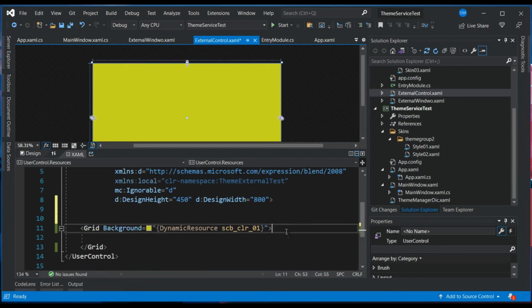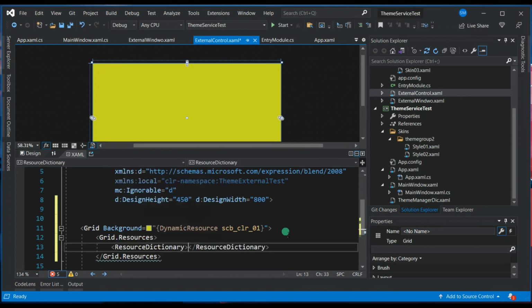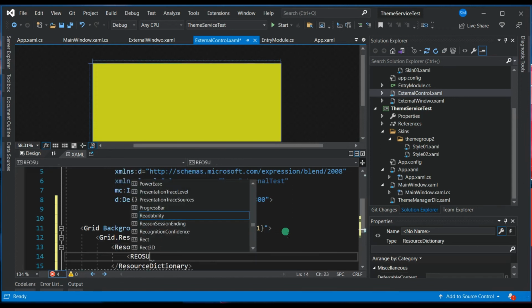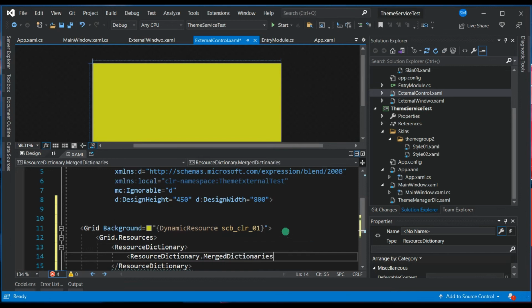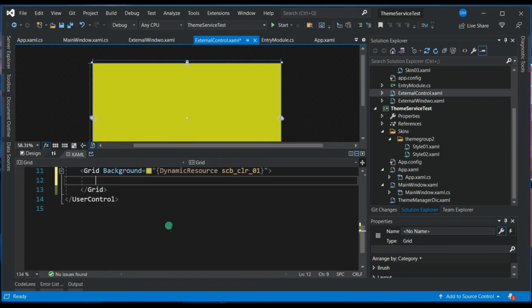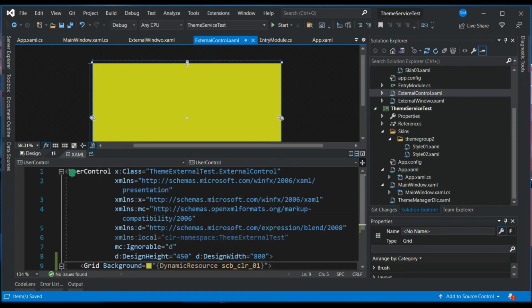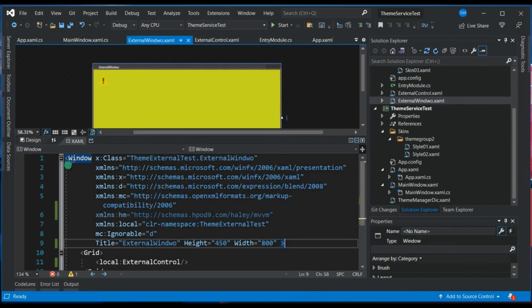Even the grid itself can have a resource, like Grid.Resources, ResourceDictionary, and ResourceDictionary.MergedDictionaries, and you can specify the resource even here. So there are a lot of possibilities where you can overwrite or cut off your resource supply. But mostly what I have seen is people put them in a user control or at the window level, or if they don't put them anywhere here, then we finally go to the application level.